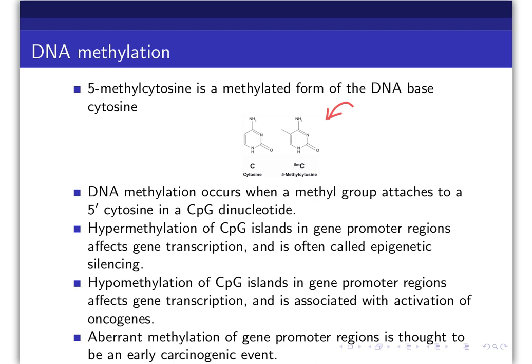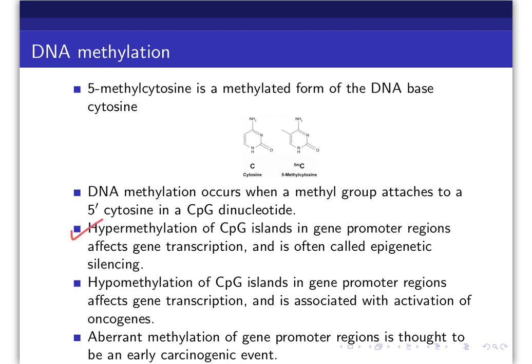5-methylcytosine, which is a methylated form of the DNA base cytosine, or C, is the only methylated base in human DNA. Its methylation occurs within the context of CpG sites. DNA methylation occurs when a methyl group attaches to a 5' cytosine in a CpG dinucleotide. The presence of multiple methylated CpG sites in CpG islands of promoters causes stable silencing of genes. That is, when CpG sites lie within a promoter element, their methylation generally corresponds to transcriptional silencing, which is assumed to have an effect equivalent to inactivating mutations in tumor suppressor genes.